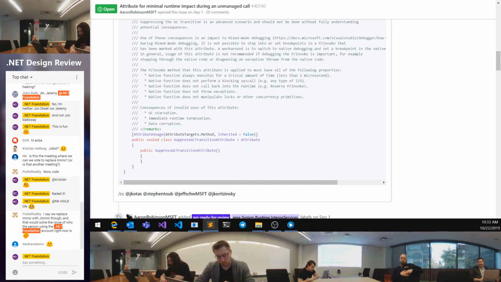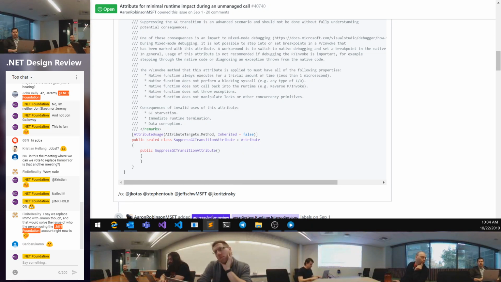And putting this as a property on DLL import would, in my opinion, actually make it more prominent, because someone's going to type DLL import open paren and it's going to immediately be one of the options for them to add, whereas you have to think to add this attribute in addition to the DLL import. So it's not in your face, making it more likely for you to use it accidentally, is your point? Right, that was my question. With DLL import, people often go through and figure out what they want to set each thing to, and this will just be one of the other options. Oh, I need to set that to true, I guess.